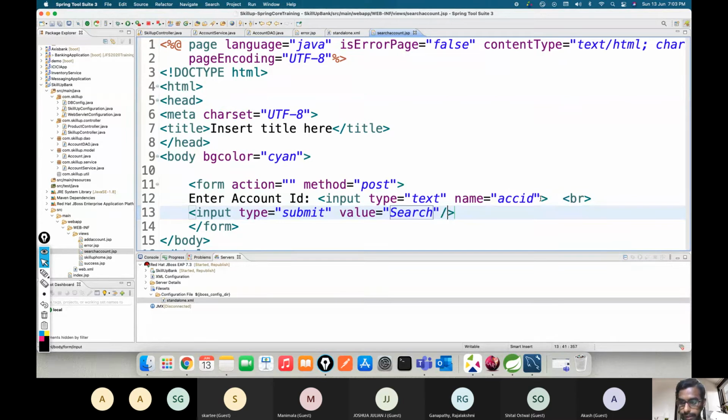Okay. Give a couple of breaks. So we have this page.